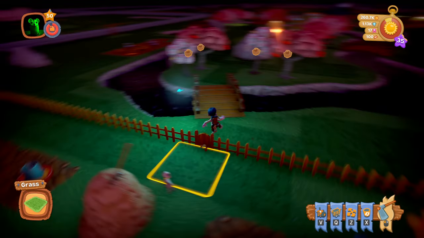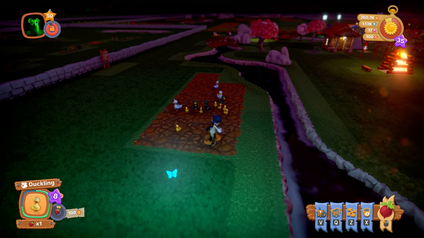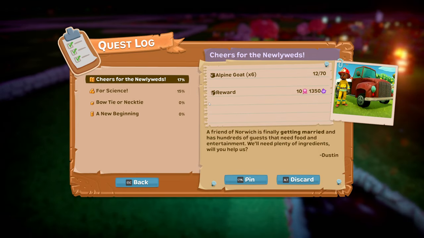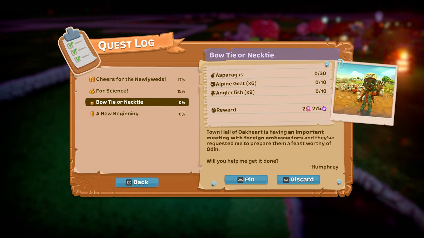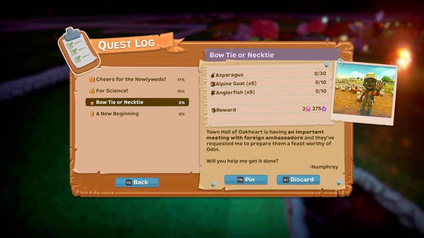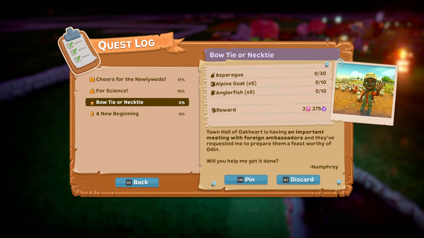Before I forget, I want to check out that quest. The new quest that we got. I saw asparagus was a part of it. Let's take a look at that. So cucumber 70, this is the new one, so it's pretty easy. Anglerfish 9 out of 10, alpine goat 6 out of 10, and then asparagus 0 out of 30. That'll be pretty easy to get, it's not going to be hard at all.